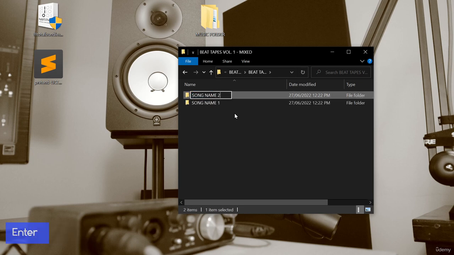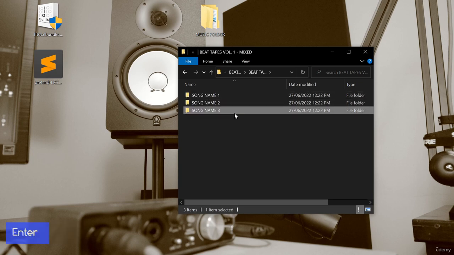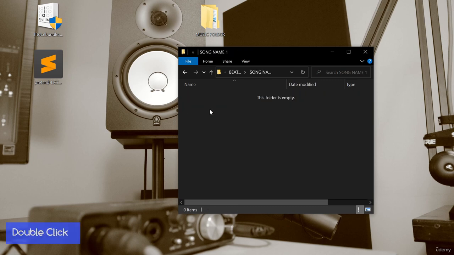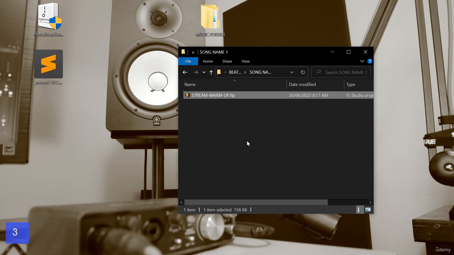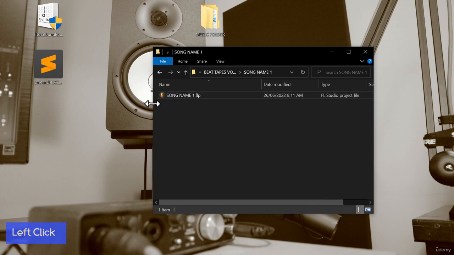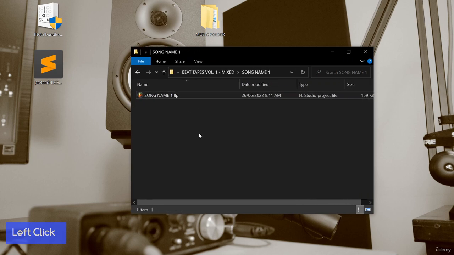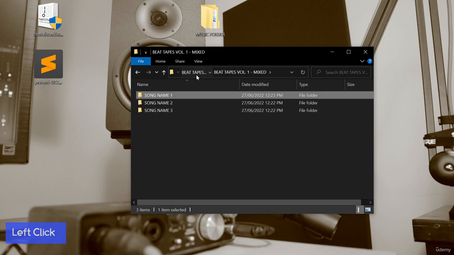Song name 2 goes, song name 3 goes. And inside of here, I just have an FL Studio project. So let's just go song name 1. Let's make this a little bigger so we can see this.